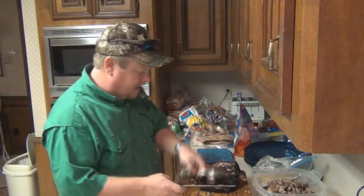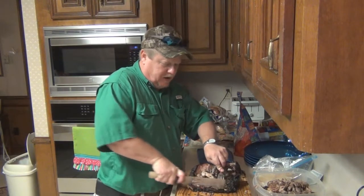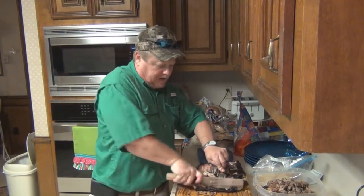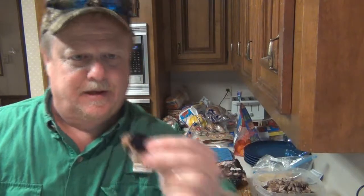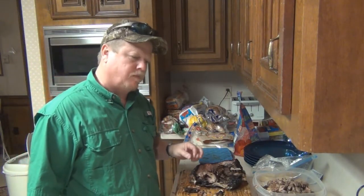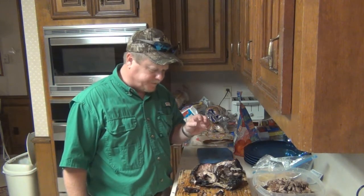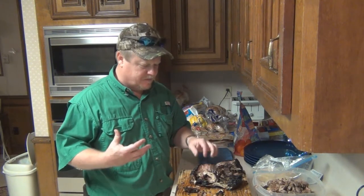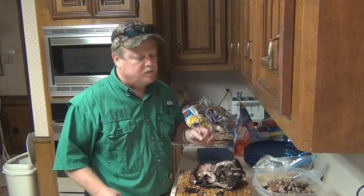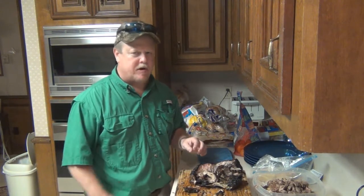6 hours. I want to try this skin. It's always better if you baste the skin as you cook it, you know. Keep some barbecue sauce on it. Take a look at this. That's just the skin. It's fat skin. It's like eating a crackling, but it's got that fat in the back. Oh, that's a heart attack waiting to happen.